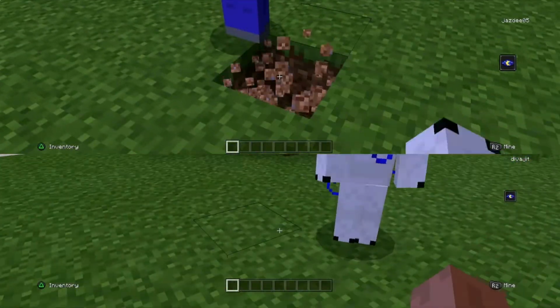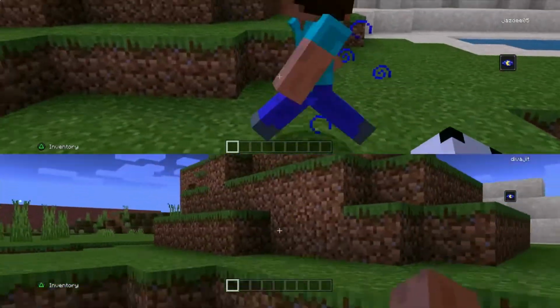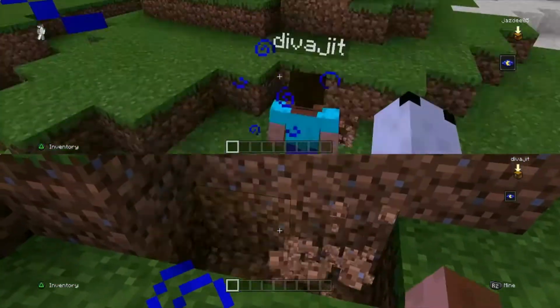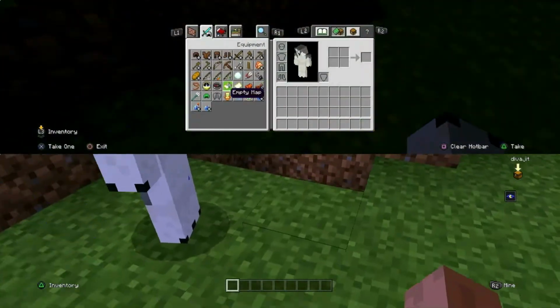So I can mine this step. So you mine somewhere. Can I go over here and do something? Oh no, the grass is gone. That doesn't matter. Because look.